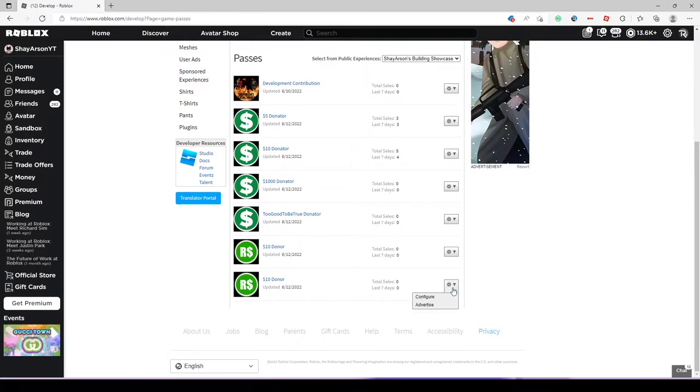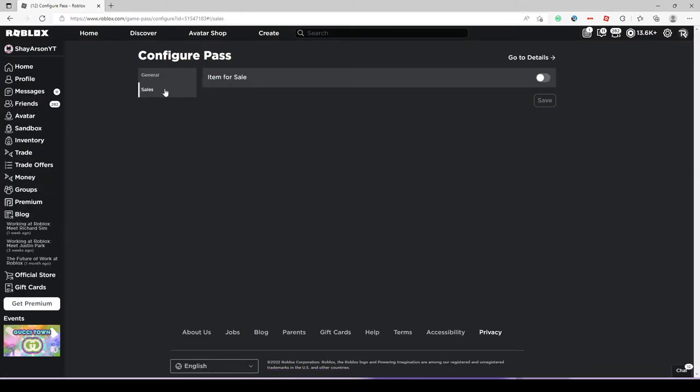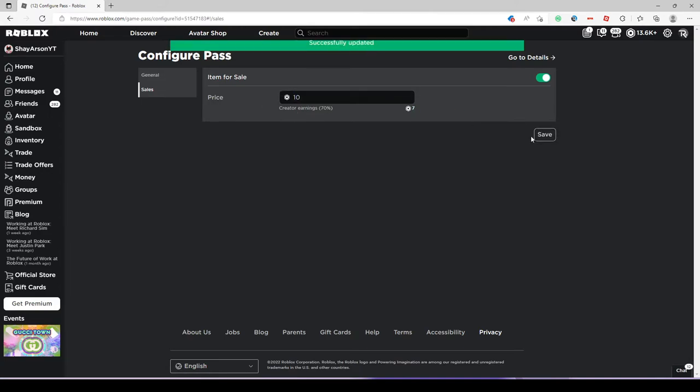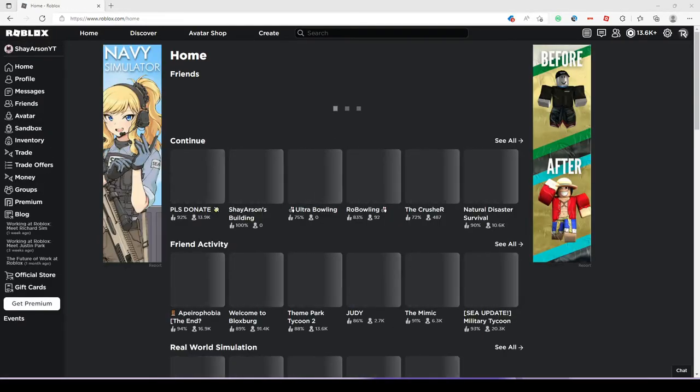So basically what you do is you go to configure. This is actually how you change the price of it. You go to sales, click item for sale, turn it on, and then I did say 10, so it will be 10. If you don't know about Roblox taxes, it basically takes out 30% of whatever you make. So instead of receiving 10 Robux, you will actually receive 7. You'll press save. And then all you gotta do from here is actually head on in game.